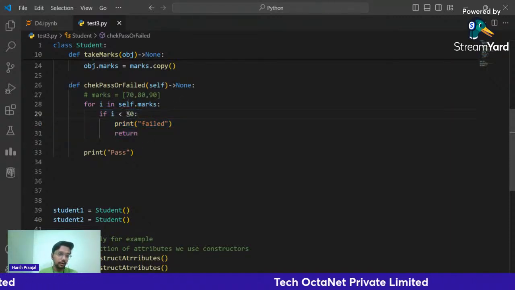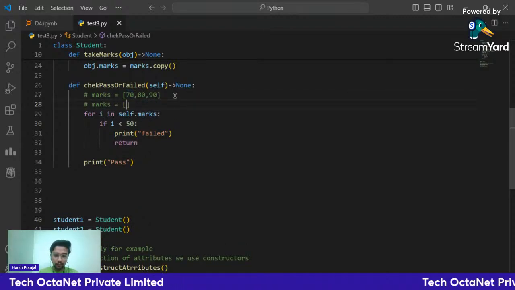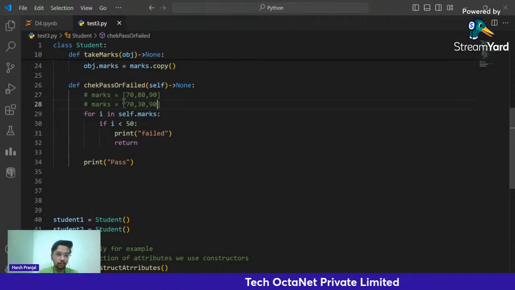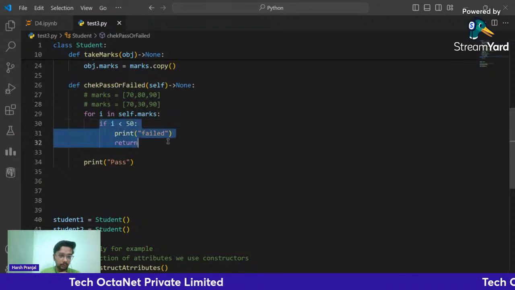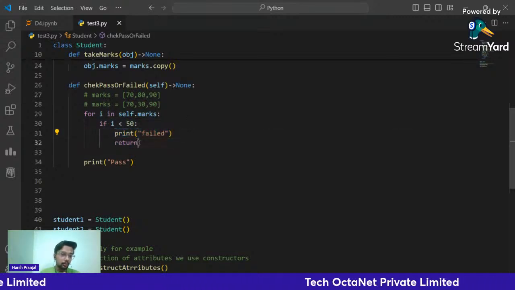Not even a single value is less than 50. But for the second example, we have taken marks as 70, 30, and 90. So for 70, it's okay, but for 30, this if block is executed, right? It prints failed. Then again, it encounters the return.